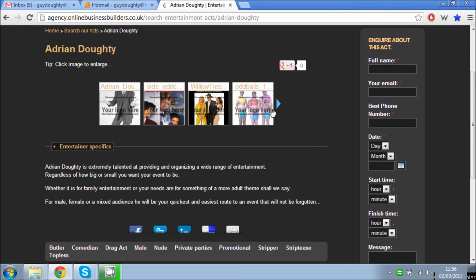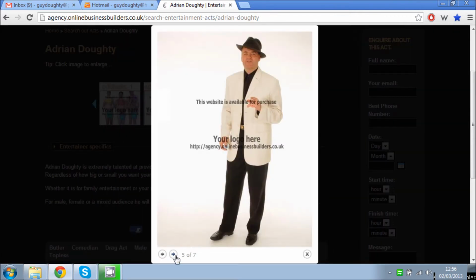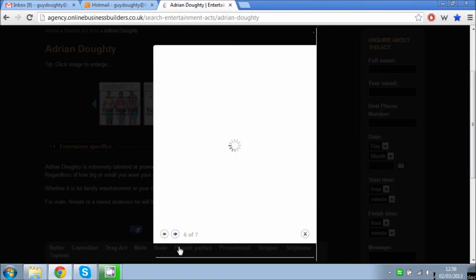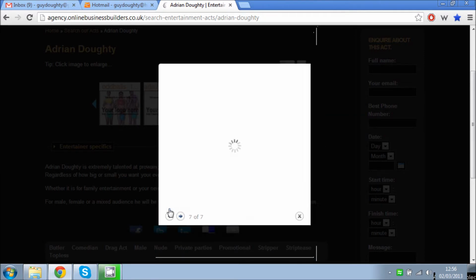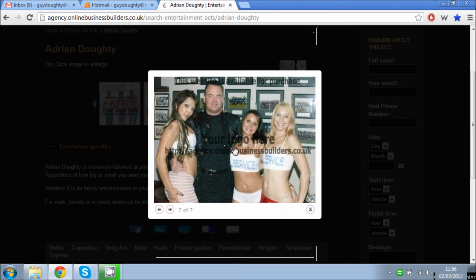From their main page we can look through all the photos that we have of them, and if we click one of these photos it goes full screen, full size, and then we can flick through it as well. We also notice that there's a watermark on these pictures. The reason for putting a watermark on our images is basically to protect them from theft. Obviously if someone takes one of the pictures off our site and puts it on their website with a watermark, they're effectively advertising your company on their website, so it's not a bad thing if they take the pictures. If not, it's certainly a good deterrent.